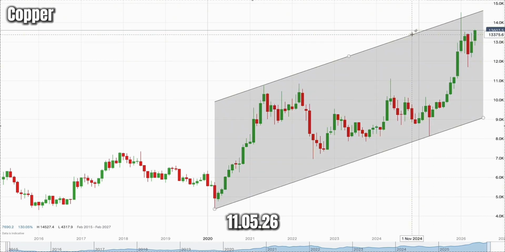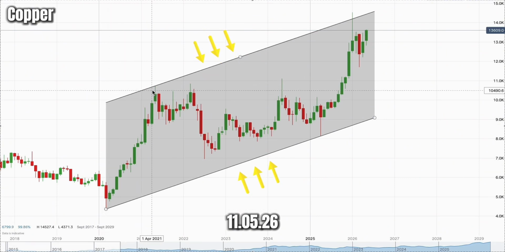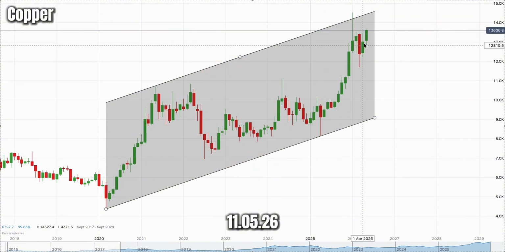So I'm going to put a parallel channel just here. Okay, so that gives me an area to work with. So from sort of 2020, we've got this bottom area of 43.55, and then we've got this top area which is around the 14.166. As you can see, we've gone from this bottom of the channel to the top, made the way across, hit the bottom, gone to the top. We've come off it. Could we be heading lower, or could we go a little bit higher before we pull back? It's something we have to keep an eye on.